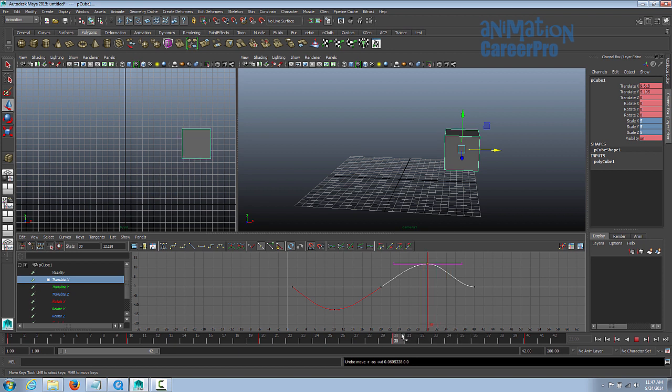And then on the way down, because it's moving up, that means it's moving to the right. And then when you see this curve moving down, it's going to start to move to the left, which is what it's doing here. And then it comes to a slower stop here. So we don't want that slow stop to happen either. We want to make it constant so that it'll hook up with the first pose. So if you play that now, it should look pretty smooth.